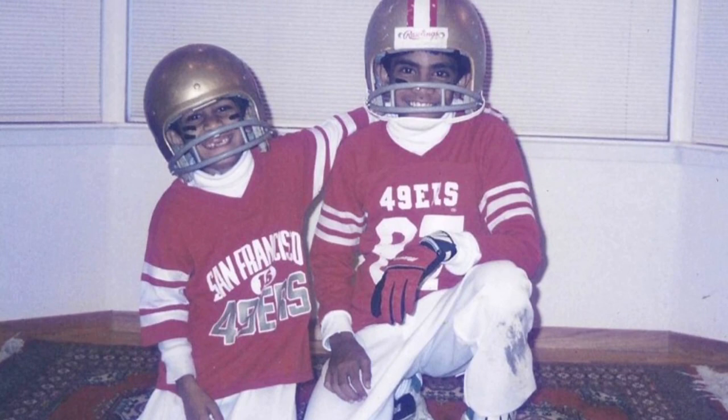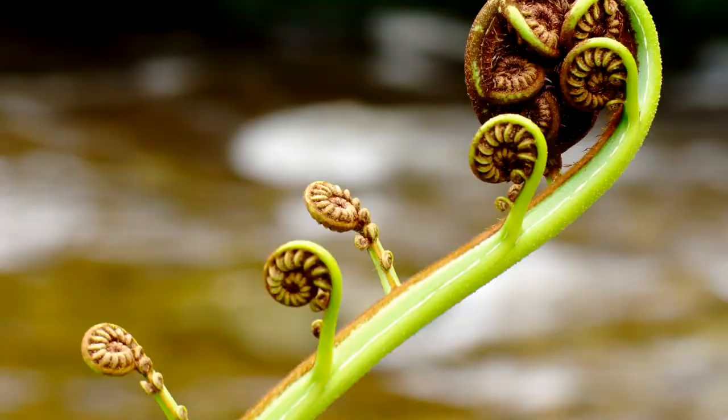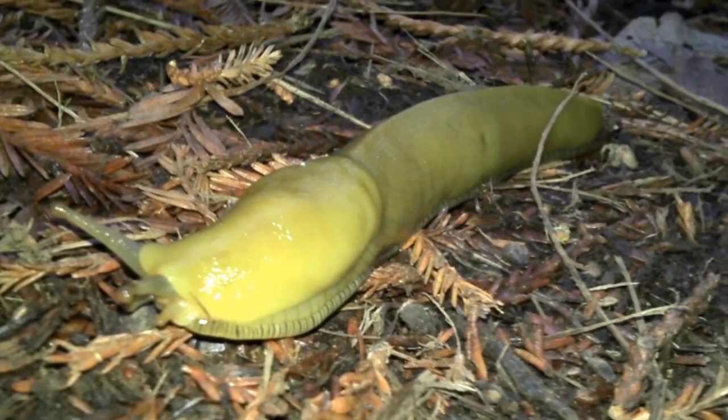Now, I grew up in the Bay Area, in the South Bay. Here, you step one foot outdoors, science is all around you. And because the weather is pretty nice, we had the ability to explore deeper and for longer periods of time, from looking into tide pools to why banana slugs live where they do. We are always on track here in introducing science to kids that are really young, like when I was really young and I got into it.